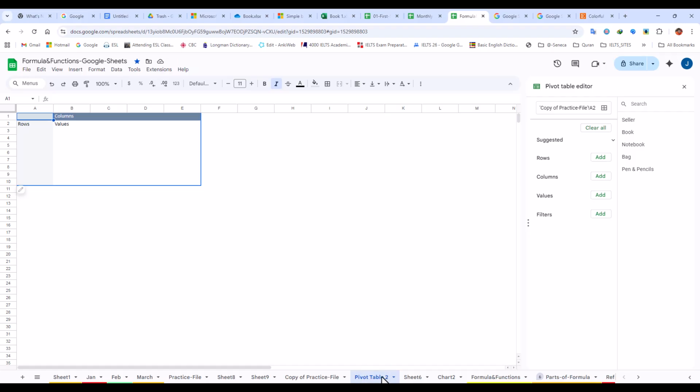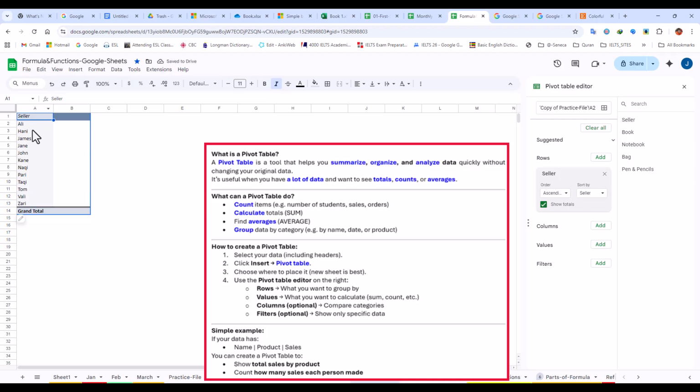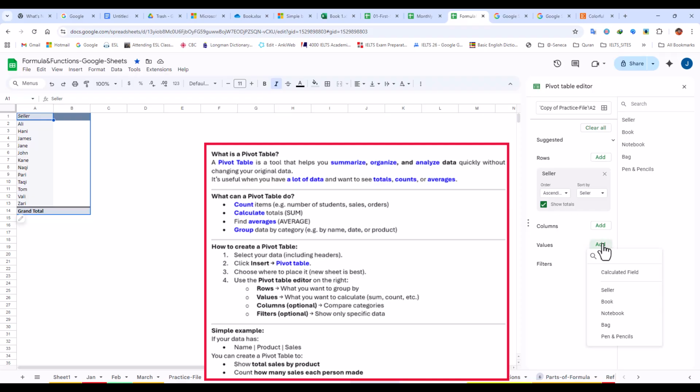It is created here. As you see here, I can rename it, but I have nothing here. I myself should add and compare. It is useful for summarizing lots of data. For example, in rows, in the first row, I can click add for, for example, seller. It will add Ali, Honey, the people's names here, as you see. And I want to compare all of them only based on the book item or other items. So I can come here, add values. When I click on add value, for example, based on the book, when I click here, it only gives the books, and I can compare easily, okay, what is going on.